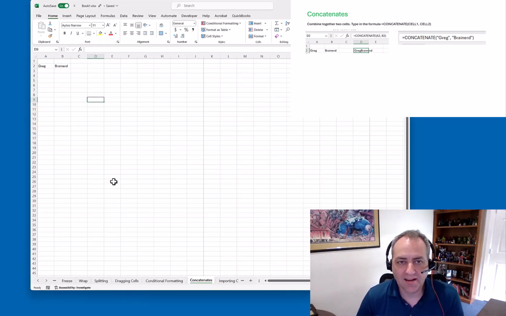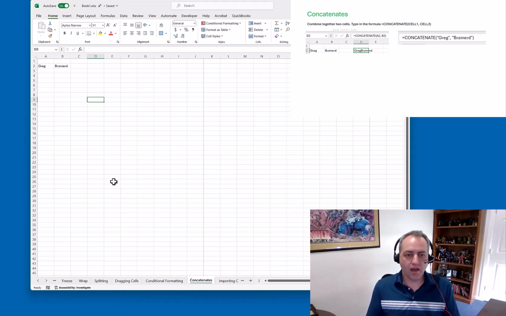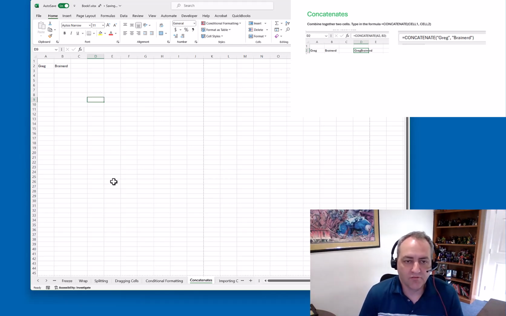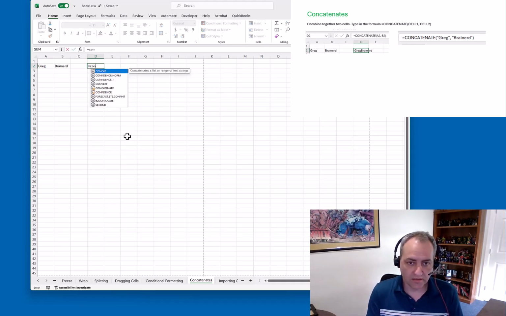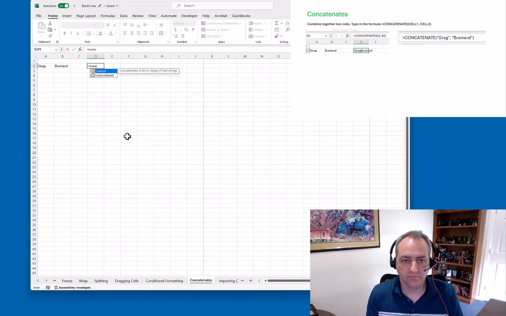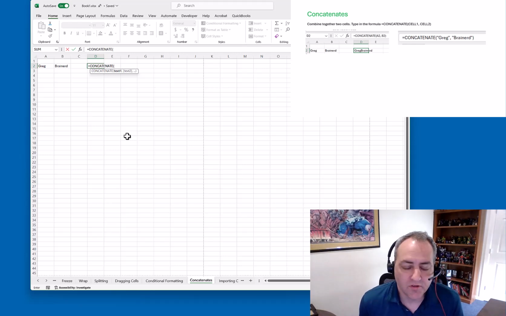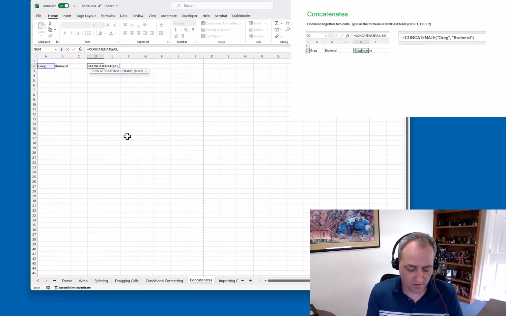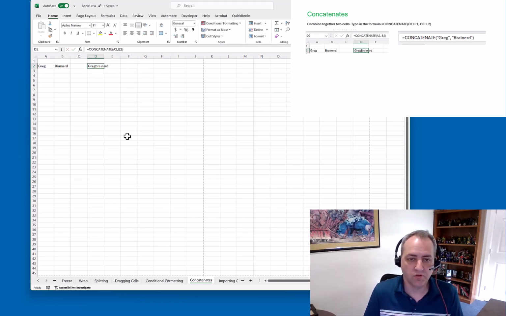Concatenation. So concatenation is the merging together of two cells. There's a couple different things that we can do with that. Let's start off, and we're going to do a formula. Equals concatenate. And here, when we do the parenthesis, it asks us what text we want. So we're going to put in a reference to the cell. We're going to do A2, and it highlights Greg, comma B2. And notice we can keep on going if we had more. We don't, so we're going to just end the parentheses and we stop. And then it just put Greg Brainerd in.